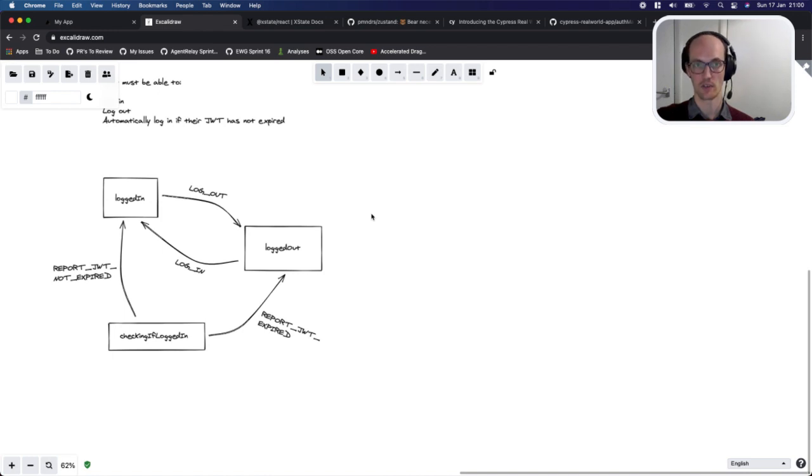And the fact that XState is visual not only helps you as developers, but also helps any stakeholders that want to look at the logic of the code, or let's say that you're discussing it with them at an early stage in your process. I know that David has been working quite hard on a visual builder for XState, which is the thing that I'm personally most excited about and invested in.